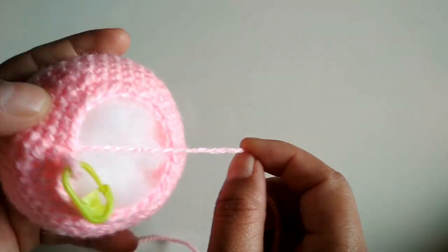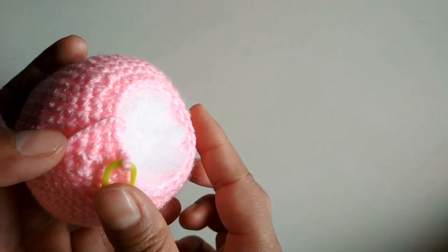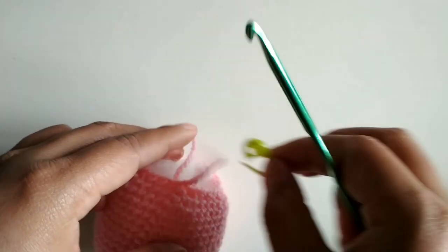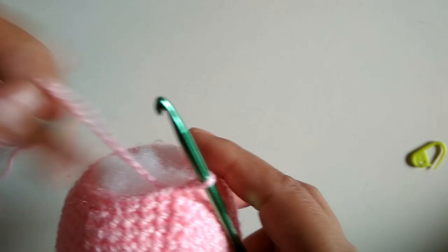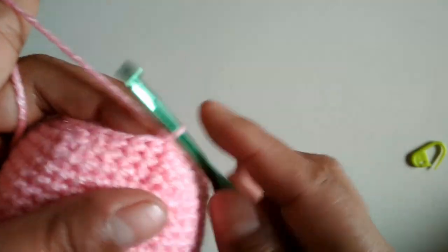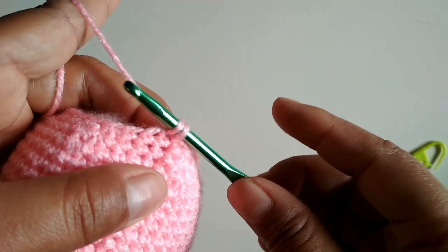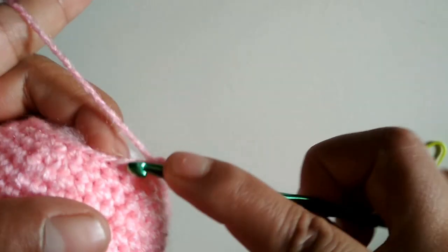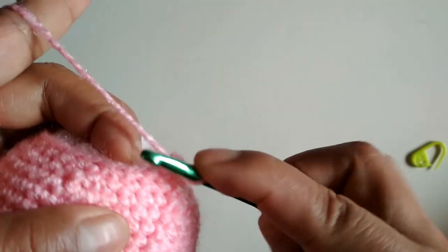Okay, so once we are happy with the stuffing, we can continue on to work with row 21. So here's my stitch. For row 21, we will keep decreasing like before. Chain up 1 and single crochet 1, 2, then we will decrease in the next 2 stitches.